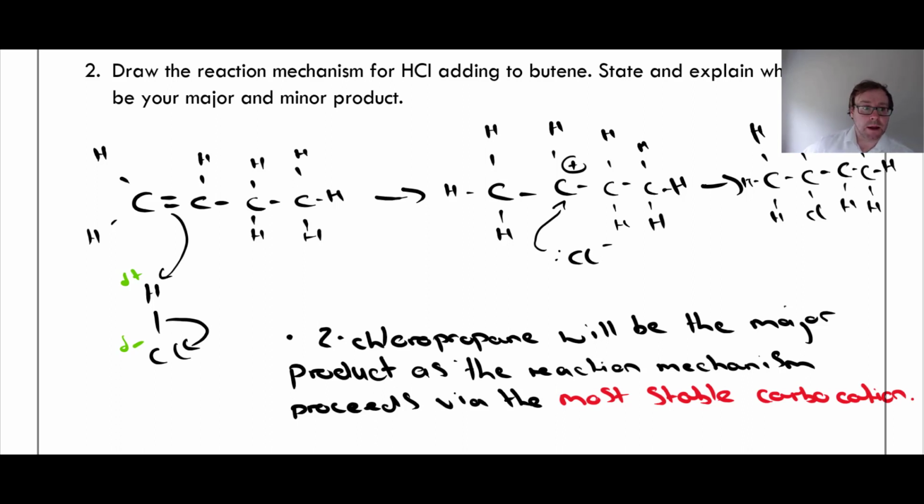So we said in our example that a bromine molecule would become polarized as it approaches this double bond. However, HCl is already a polar molecule. But it still follows this reaction mechanism. So my double bond breaks to form a dative covalent bond with my H. This covalent bond will break to form a negative ion here, my chloride ion. Then I'll form a dative covalent bond with my carbocation.